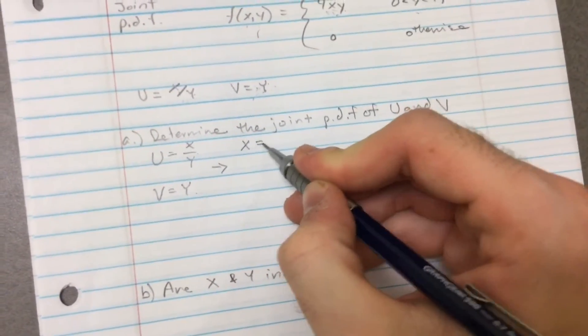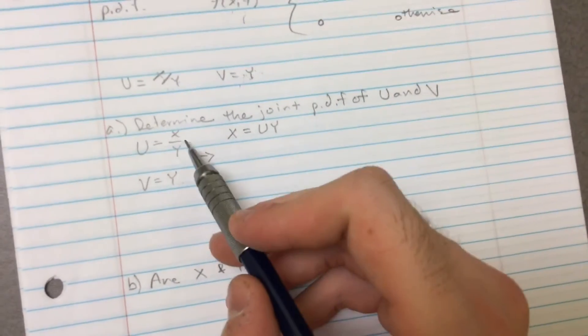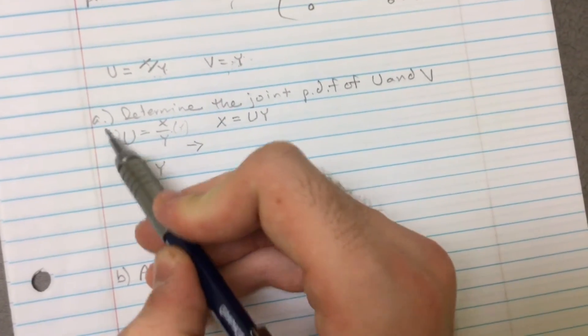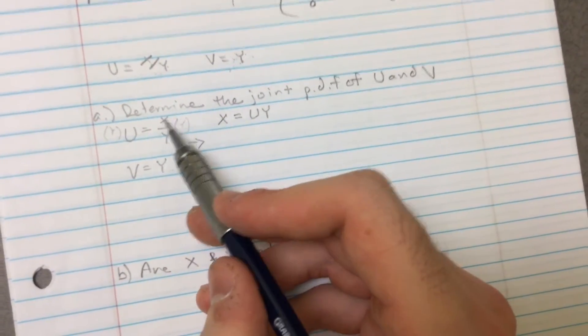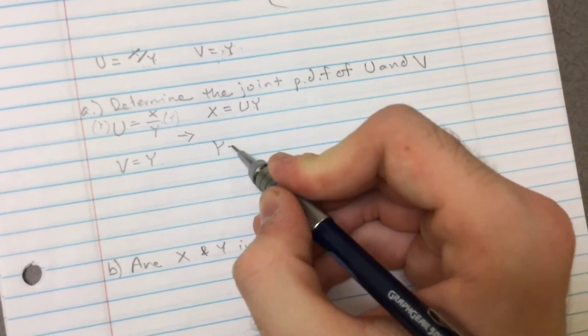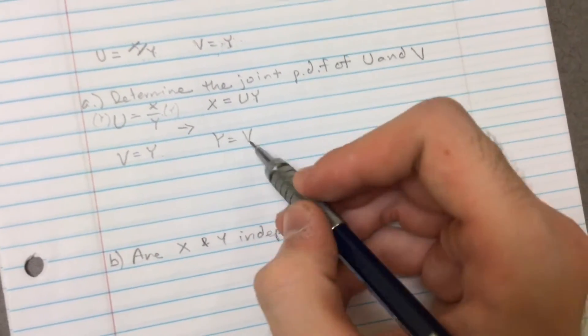So let's do the conversions on it. So X is equal to U Y. So why is that the case? Well, Y multiplies on both sides and then X equals U Y just like that. This is the simplest one right here. You just flip around those. Y equals V.